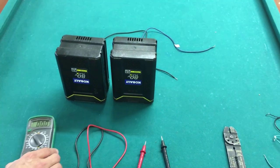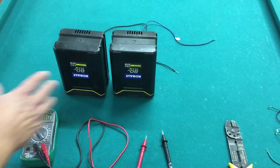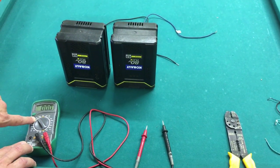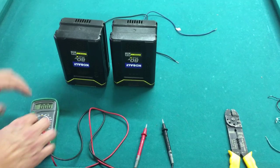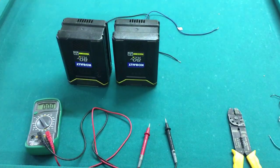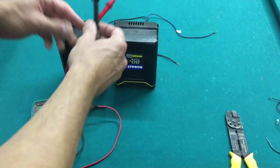I've got my multimeter here. I've got it set because these are 80 volts — I'm not going to use the 20 volt setting. On the left side you see where it says volt; I have it set to 200. If I use the 20 volt setting, it's not going to give me the full amount of the charge, so I won't really know how good the batteries are.